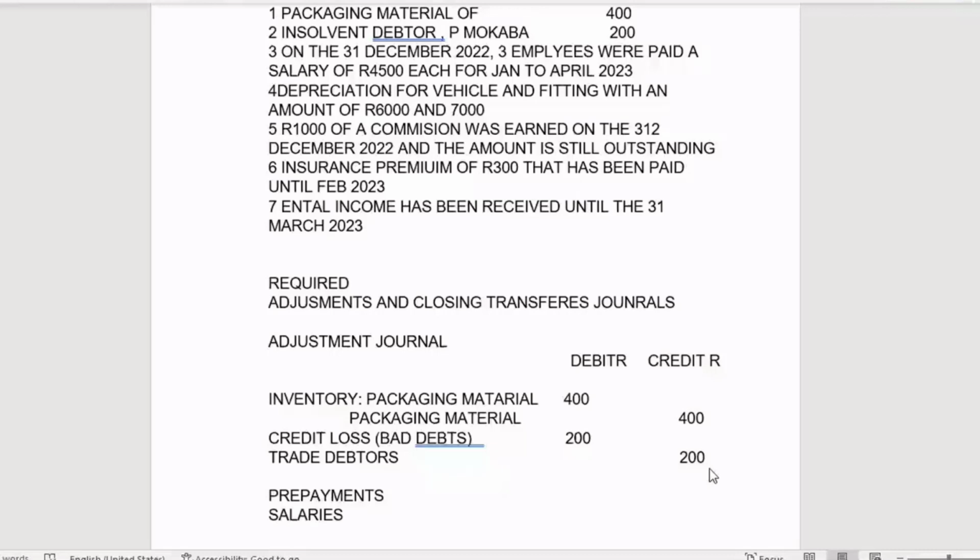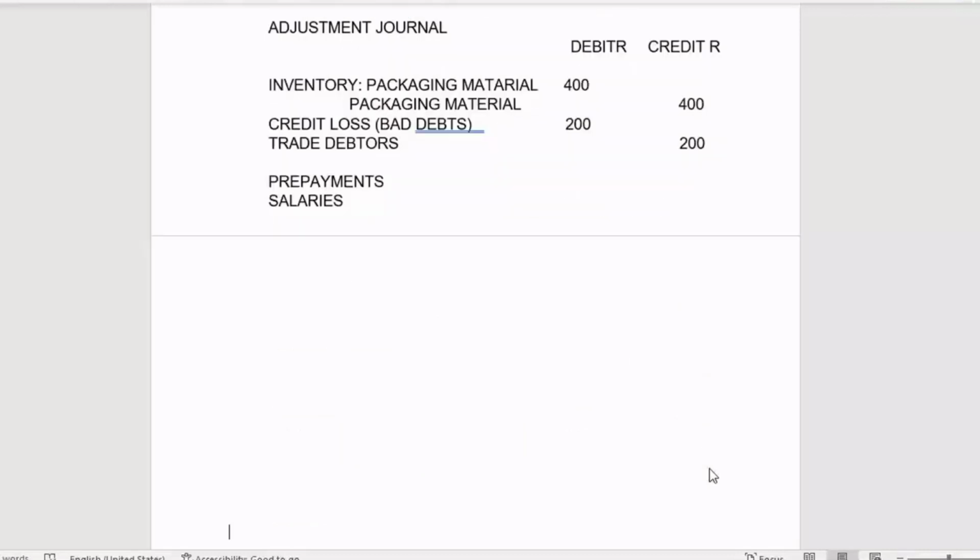But this is what you are going to make in terms of the adjustments. I would say 3 employees. Remember, you're calculating now. Multiply by 4,500, and then you're going to multiply by January, February, March, April, 4 months. Makes sense? Can somebody give me the calculations there? How much is 4,500 multiplied by 3 employees multiplied by 4 months? Oh God, I don't know. You don't know, nobody. Sorry, Anzani, what did you say? It's 54,000. 54,000 rand. Okay.